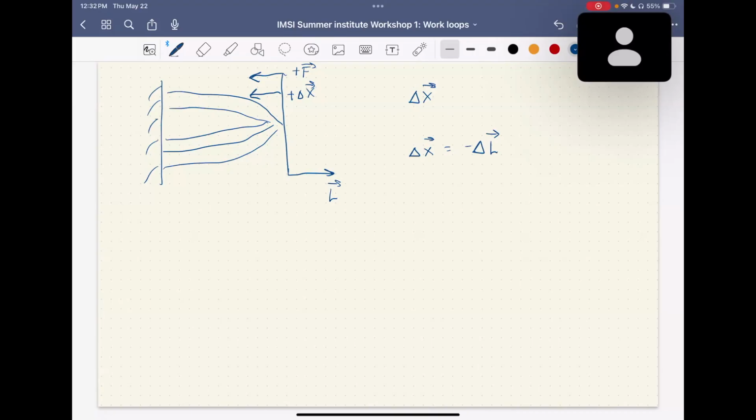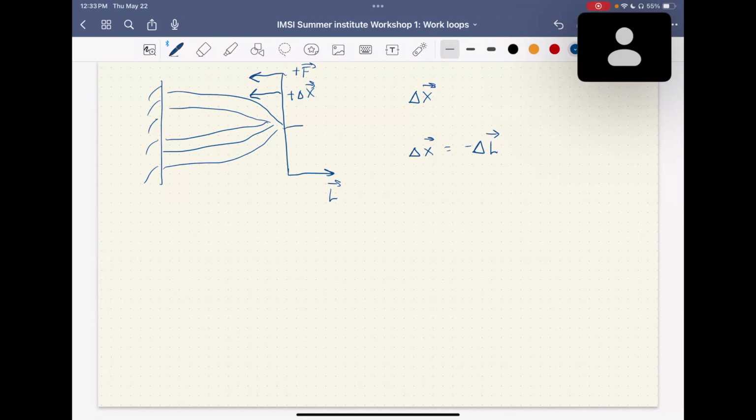This is a very helpful sign convention if you remember it. If you screw this up, you'll get the wrong sign for the work that you calculate, right? We need the same sign convention through here. The reason this works out this way is because when we're calculating work, what we're actually calculating is the work the muscle does on the system.